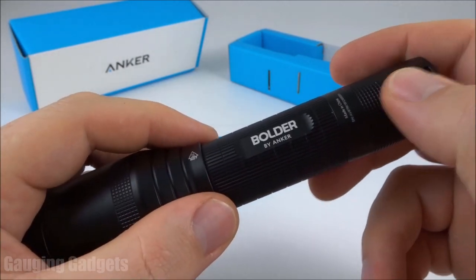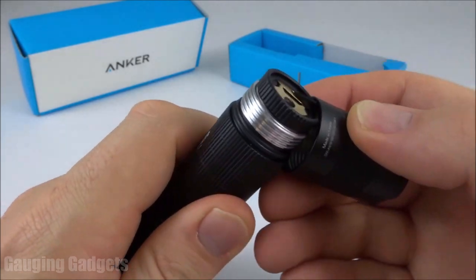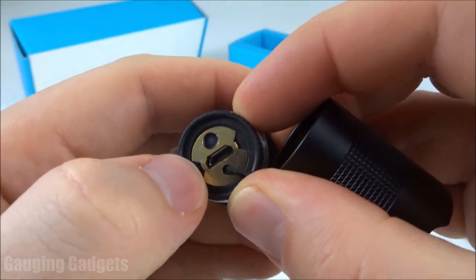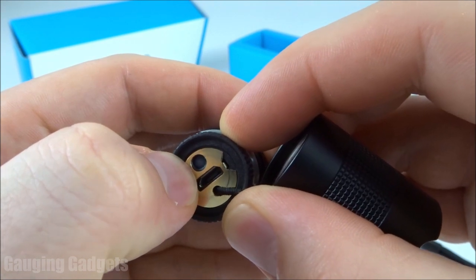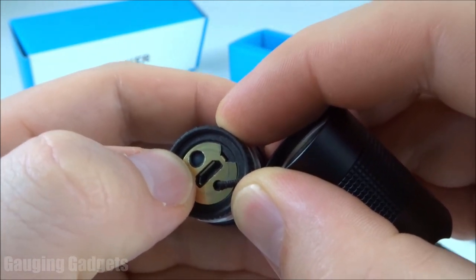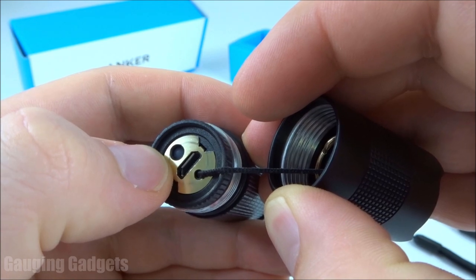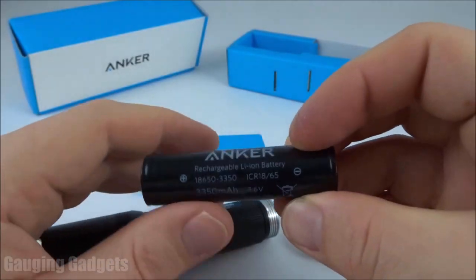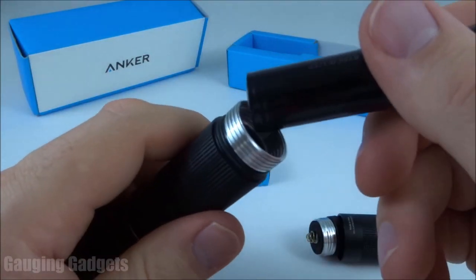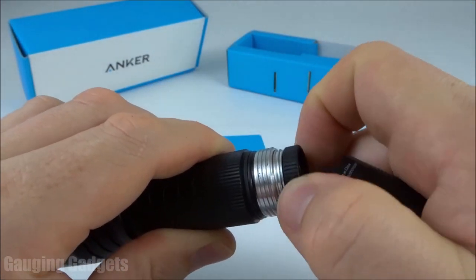One of the big benefits of this flashlight is it's rechargeable via micro USB, so you don't have to worry about replacing batteries — just recharge it. You can recharge it with your car charger, a power bank, anything like that. Removing the back cap reveals a rubber strap that keeps it in place and the charging port. There's a small indicator light above the port: it shows red when charging and turns green when fully charged. I love that because you know exactly when it's ready to go. They say you get six hours on the highest setting. Unscrewing the end reveals the battery, which is a 3,350 milliamp-hour Anker-branded battery — Anker is a really good company with very high quality products.